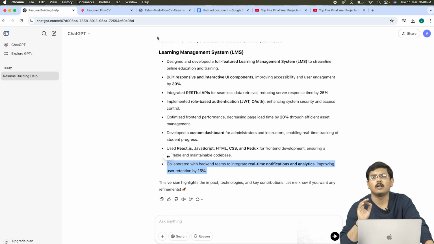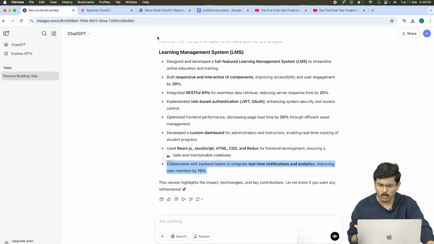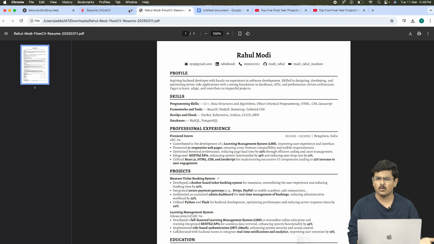It will make such a good resume that even your friends would look at it with an eye of inspiration, that yes, this is actually a good thing. A recruiter would want to recruit you. Fine. So at this level, when AI is enabling so many things, you should use it. If you want to humanize the sentences somewhere, go ahead, humanize it. But most of the time it suggests good sentences, so you can use them and your perfect resume is crafted in front of you. Easy peasy job, no rocket science.